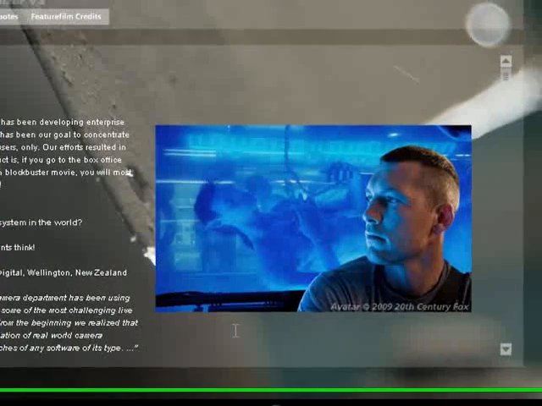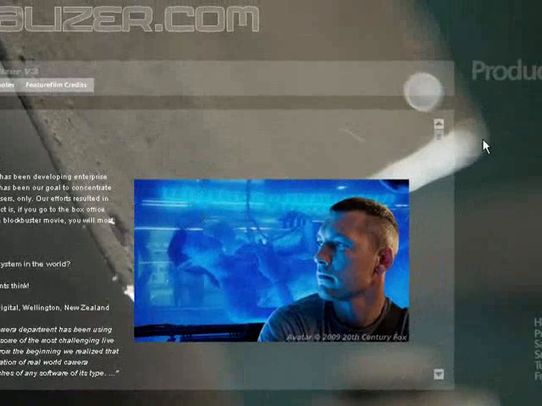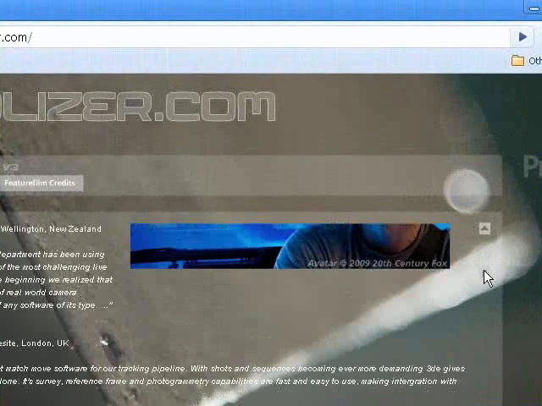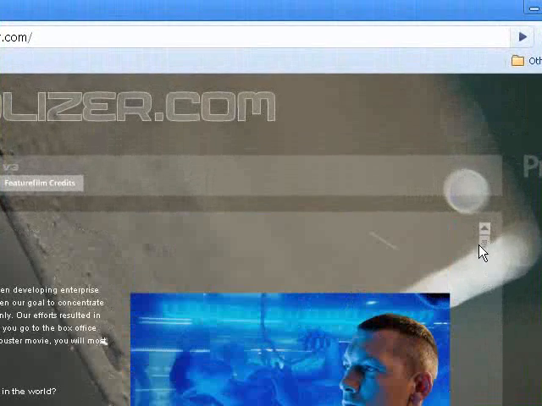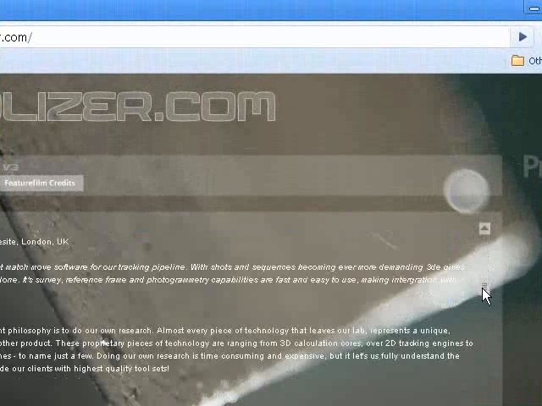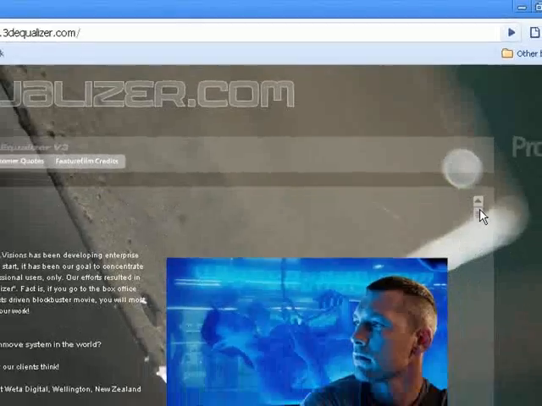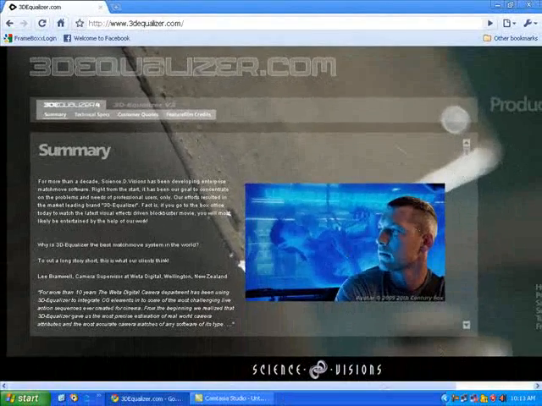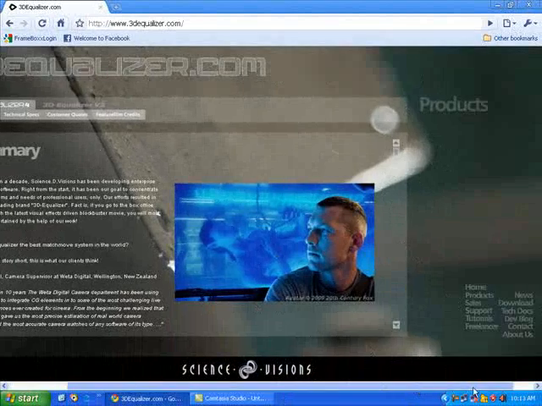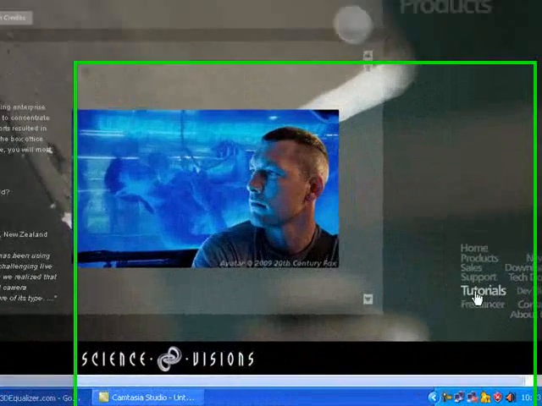Now, the software has been in the market for the past 10 years, but the existence and the usage of it has been very minimal. I'm not quite sure why, but when I went through it, I found this the best in comparison to any other matchmove softwares. Just a little bit more about it.